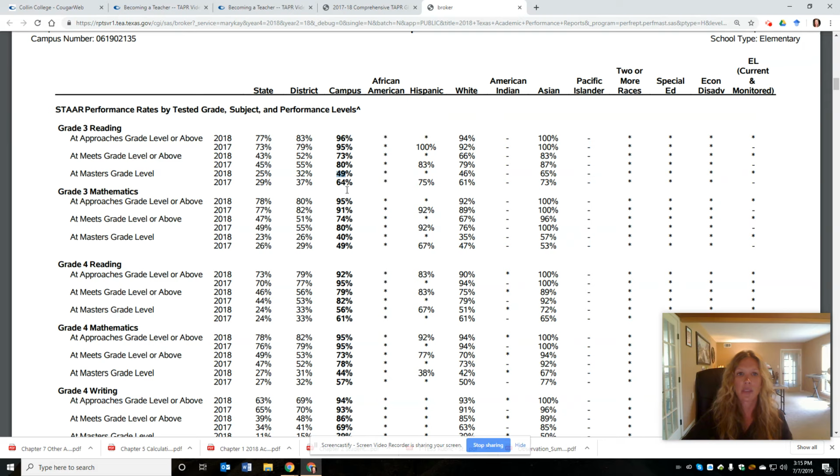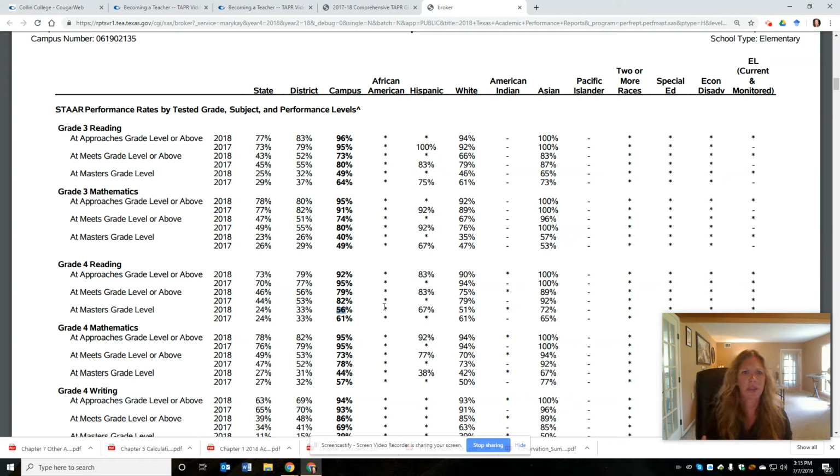Now, one of the common mistakes that I've seen teachers make all the time is they say, well, this number is really different. Wow, 2017, 64% mastered, and now we only see 49%. Well, it's a completely different group of students, so we can't necessarily compare those 2 numbers. What we can look at is in 2017, they had 64% at 3rd grade. Now we can go down to 4th grade. In 2018, when they took it in 4th grade, 56% had mastered grade level.